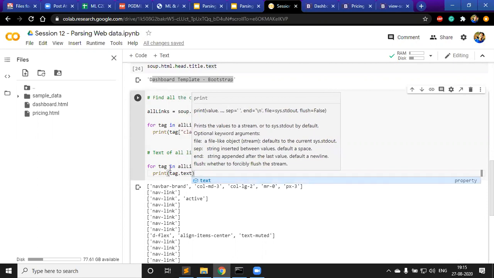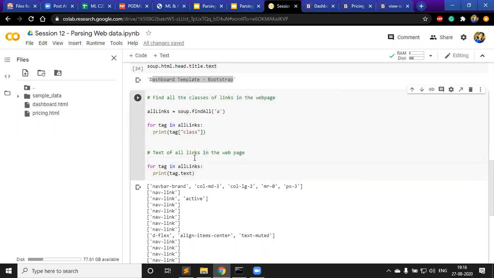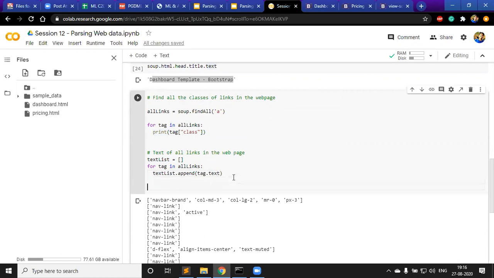That would give me the text. But I don't want to print it, I want to get it into a list. So I can say text_list, and let me define it as an empty list. Then here I can just say text_list.append. I think we have seen all of these methods. So now, after my text_list is appended, I can just print it.